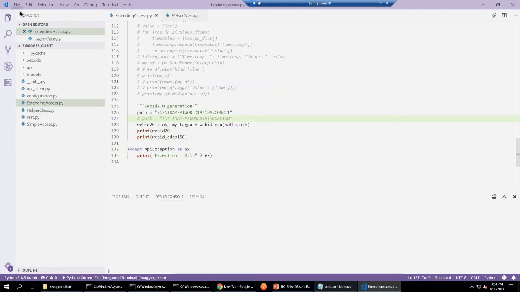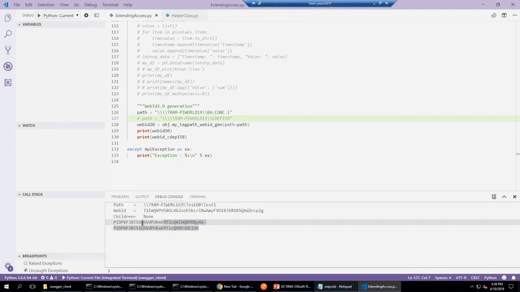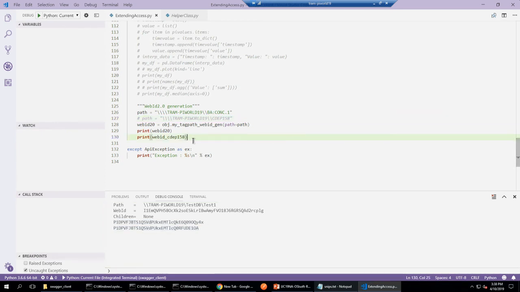Okay, I think those were the previous ones, but I think I modified them. BA conc one. Oops, I'm printing out the wrong web ID. So CD EP 158, let's see if the web IDs match.